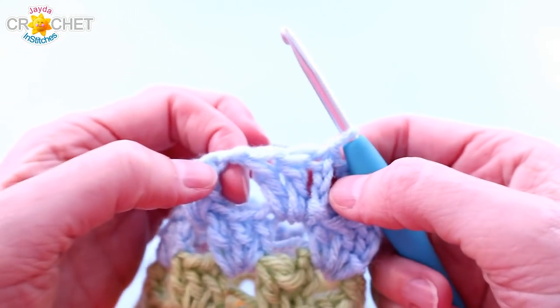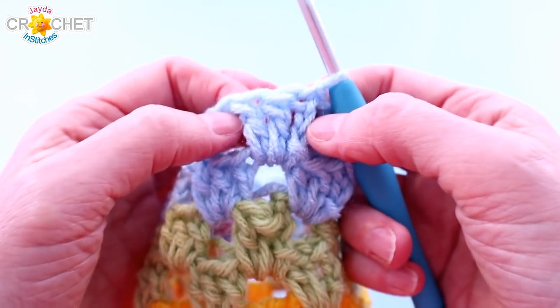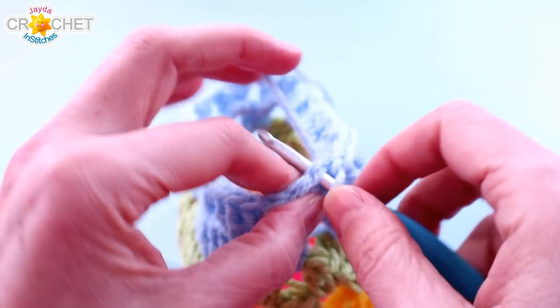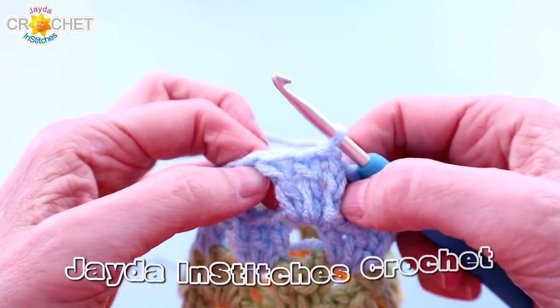And now we're just going to finish things off with a little baby shell stitch. I love using this little tiny shell stitch to edge the top of bags. I think it makes it look so cute. So after we've joined row 12, we're just going to slip stitch into the next stitch. And we're going to start right there in the middle of our shell.